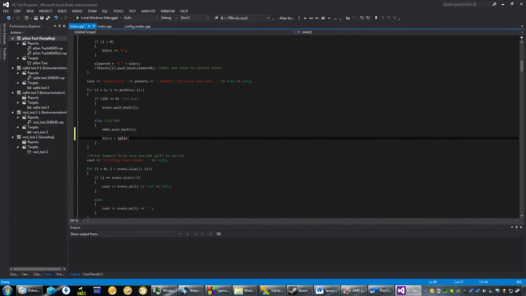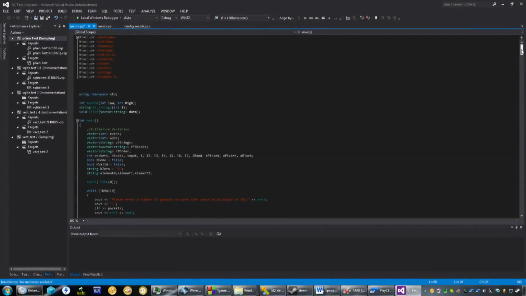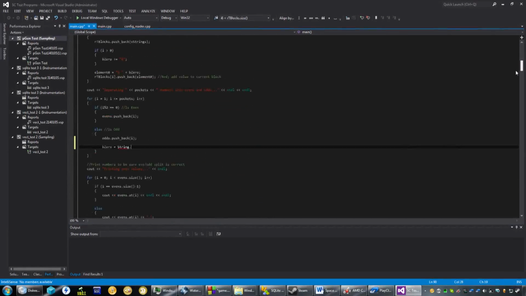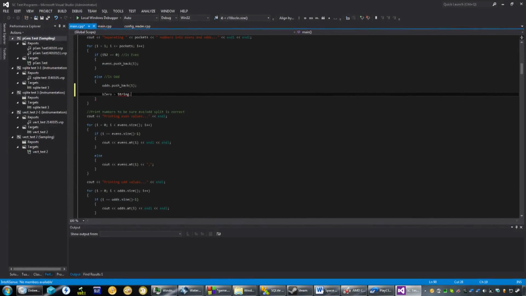Splits. So string dot. String does not exist. What the hell? How can string not exist? Because it's a lowercase string. Ah, yes. Okay, string dot split.